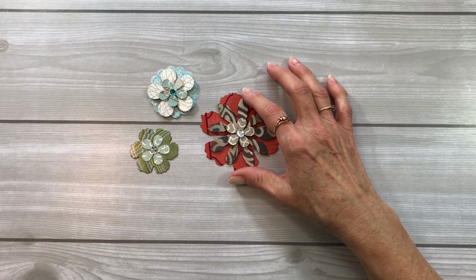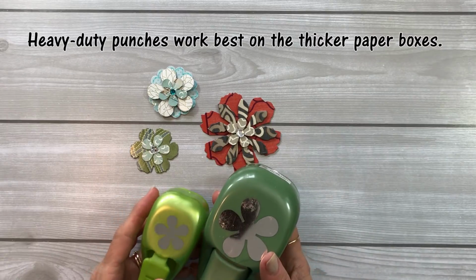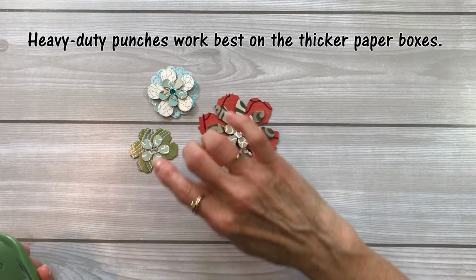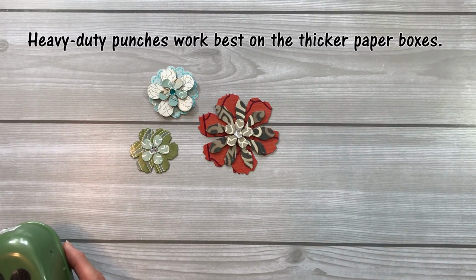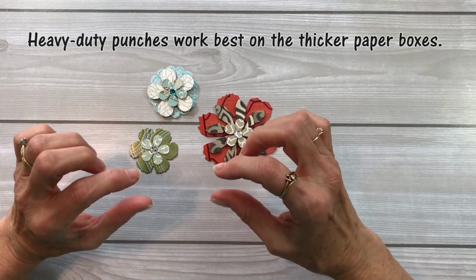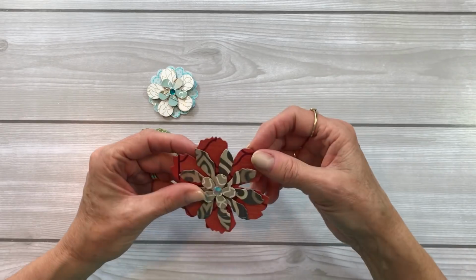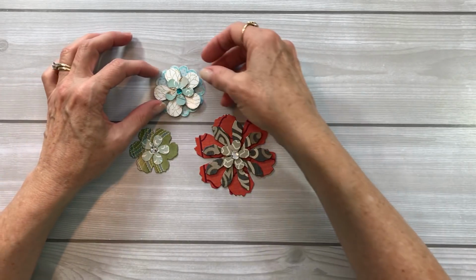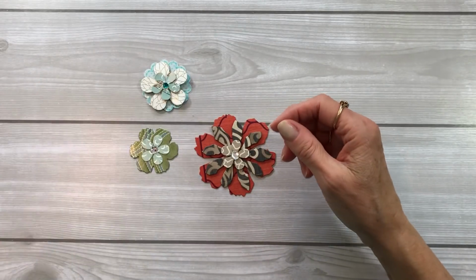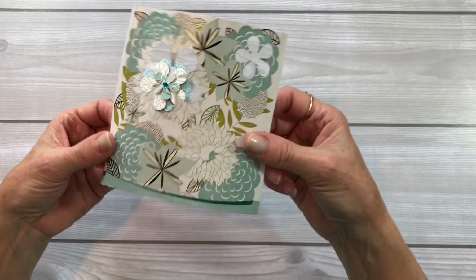For these I used punches like this, and also some dies. This bigger flower, and this one here, are from a Tim Holtz die, I think it's called Tattered Flowers. It's the box type die, so it cuts through nice thick stuff like a tissue box would be. For this one here, I actually tore the layer of cardboard off of the box to make it thinner. So you can see it's nice and thin and papery.